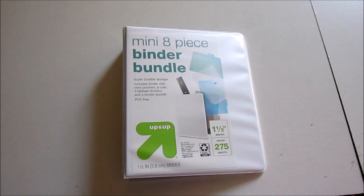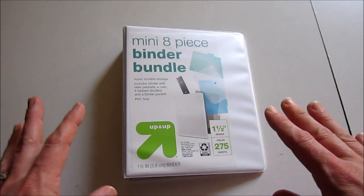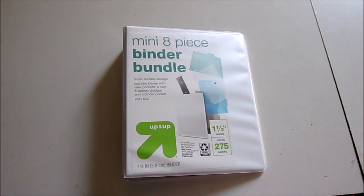And today I wanted to show you a new project I'm working on. I have made all kinds of art journals. I've used all kinds of journals. And in the past I've even made binder art journals. And I've shared my old one before.